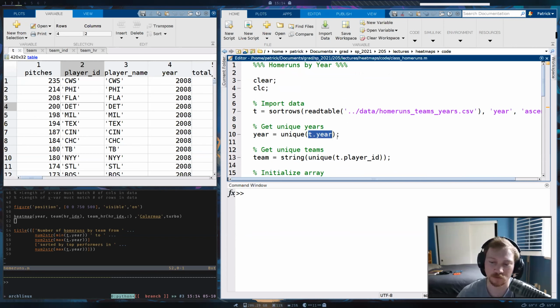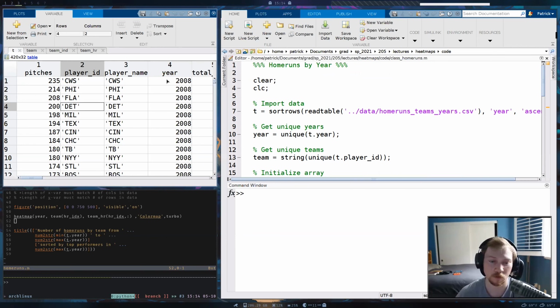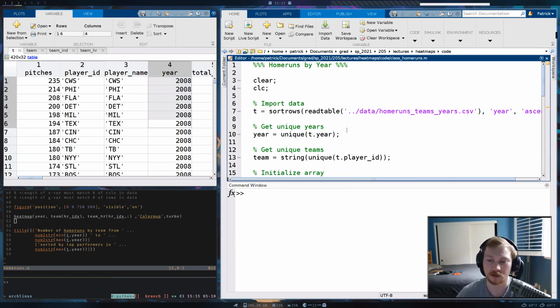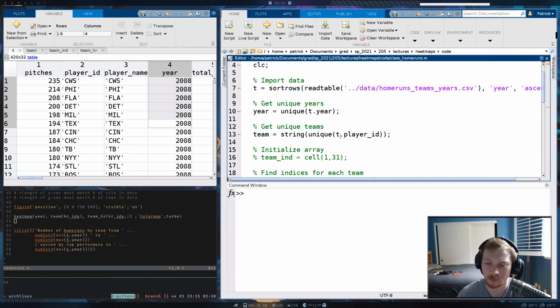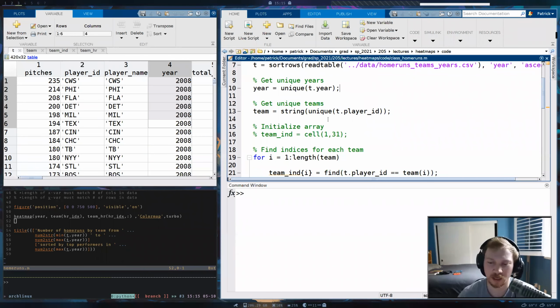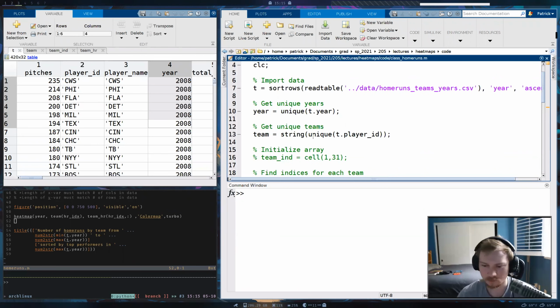So here I use dot notation for the first time. I'm looking at the column called year in our table. So this shows up the first time. In my write-up, I should explain I'm using dot notation to access a specific column in our table. So you mention it that first time it shows up. You don't need to mention it again because now the reader knows what dot notation is. And same thing with array addressing. For each unique type of array addressing, you should talk about it at least once.